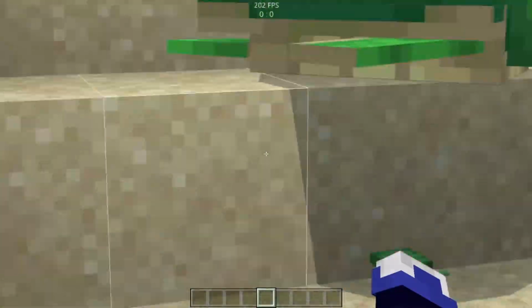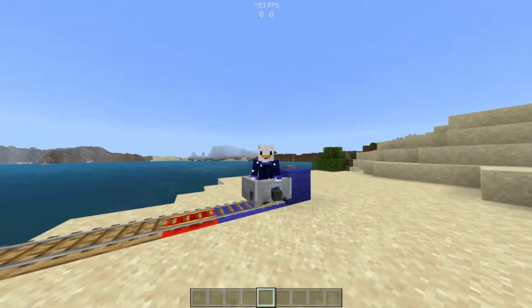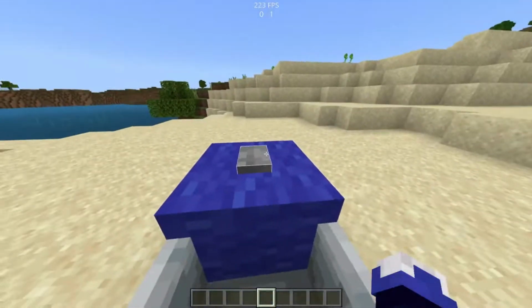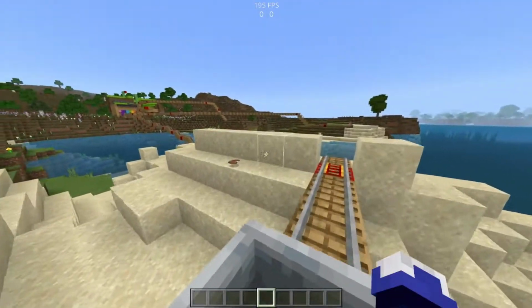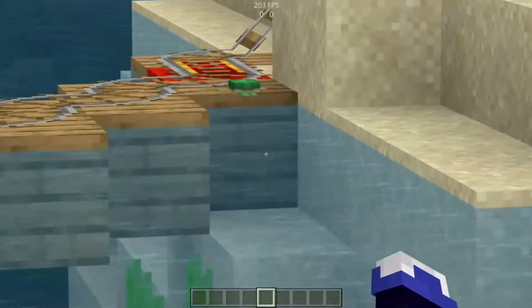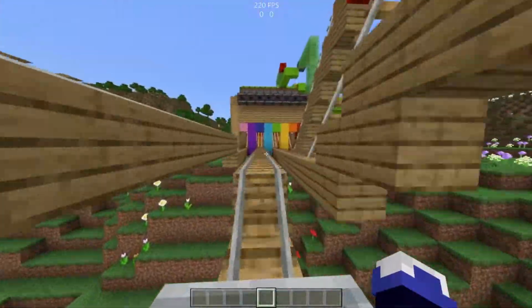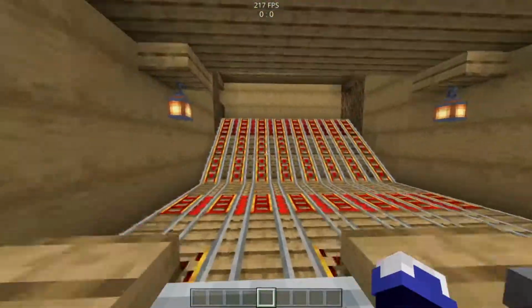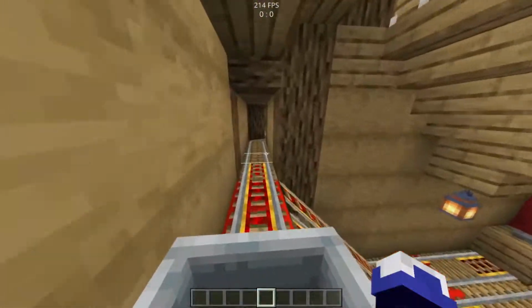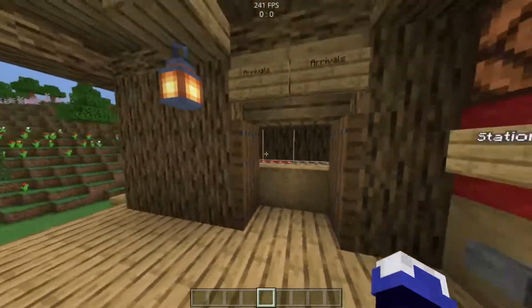Wait, it's a baby turtle! What? Do you just casually see it out in the Minecraft world? Let's go back. Wait, what? It was on the tracks! Baby turtle! Aw. So, we're just about there. Here we go. We're back at the arrivals.